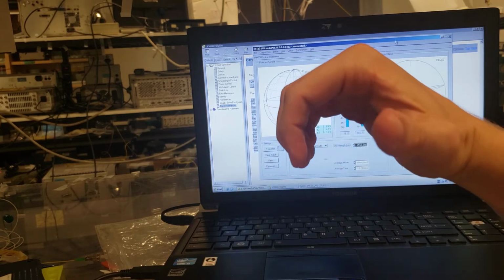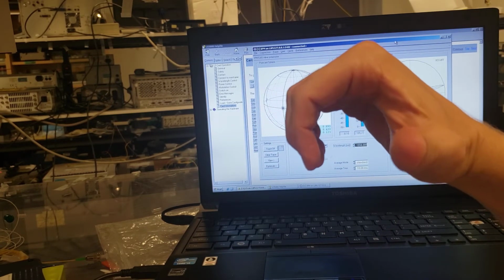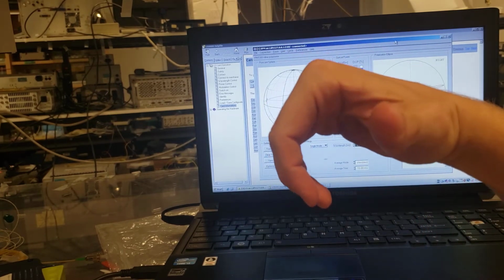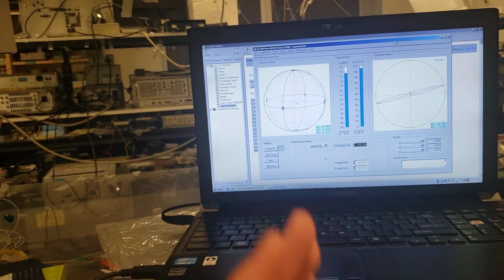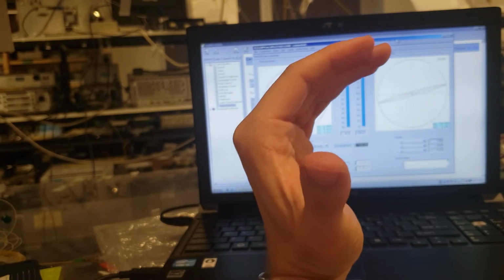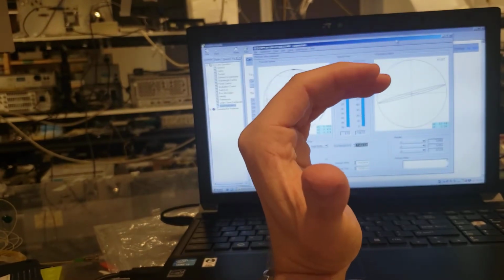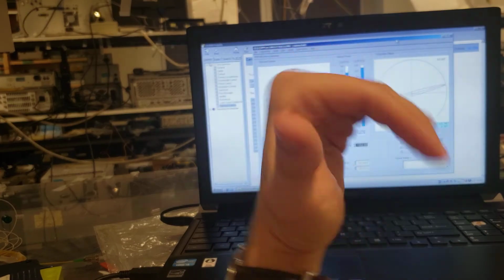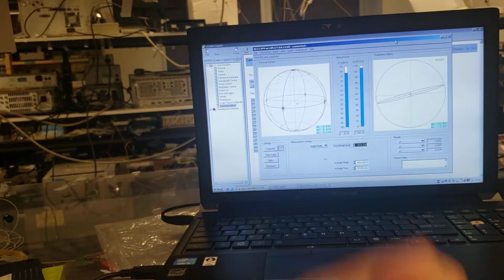You can see I'm using my right hand right now, putting my thumb along the direction of propagation, and then my fingers are going counterclockwise. That's right-hand light. But of course, it could also be out of sync in the opposite direction by negative 90 degrees. In that case, we'll see that the electric field vector spins clockwise as it propagates towards us. So that'll be left-hand polarization.